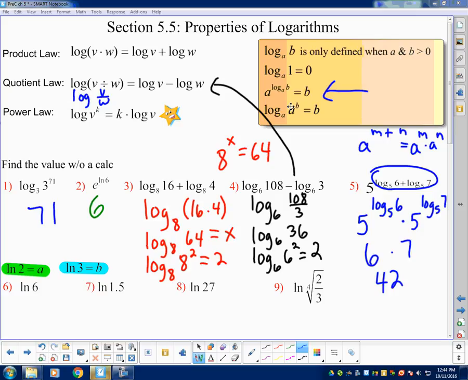Okay, any questions on that? So there's going to be just a set of problems in the book where you have to use, really, there are 6 properties here, and then this deals with the domain of the argument and the value that the base can be. All right.